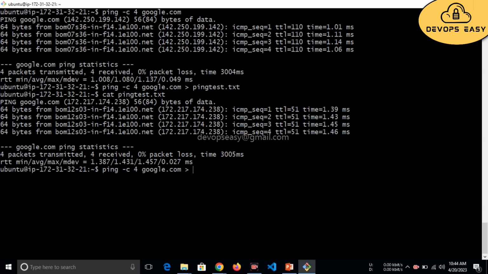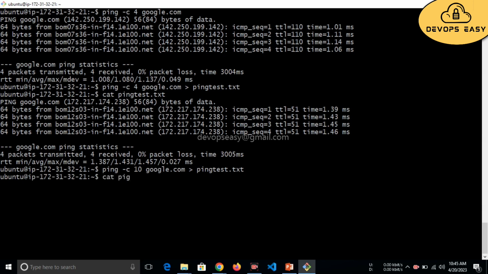If you use a single right arrow, let me ping google.com 10 times and give the same name, ping test.txt. It will ping 10 times. You can see the output is not showing, it is directly saving into ping test.txt.